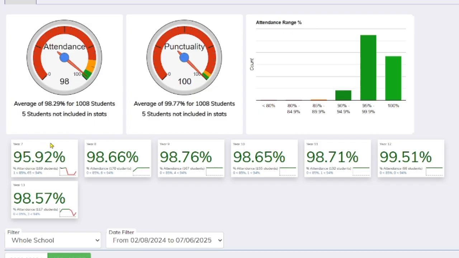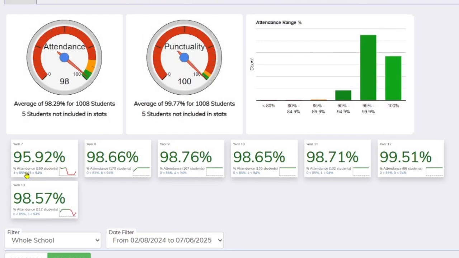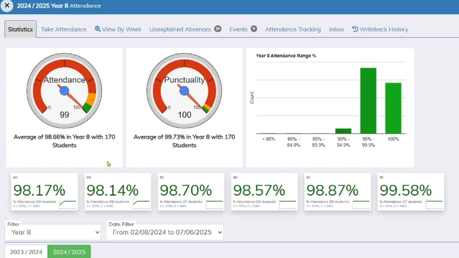Under the thermometer is a breakdown of the attendance for each year group. The school will be able to click on the small line graph icon to view the attendance percentage in a graphical format. It is also possible to see the number of students that are below the school's target and below the cause for concern percentage. By selecting either number, the school will be able to view the attendance tracking grid of the group of students. Schools can also select any of the groups. Once selected, they can see further details regarding that group's attendance.